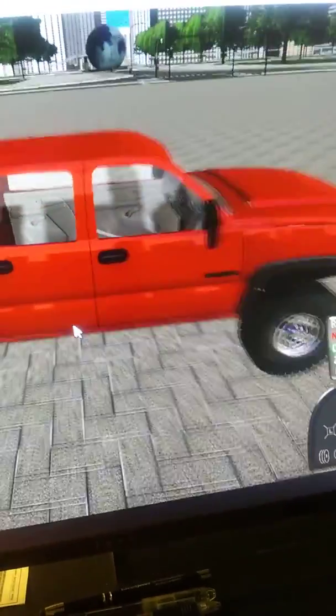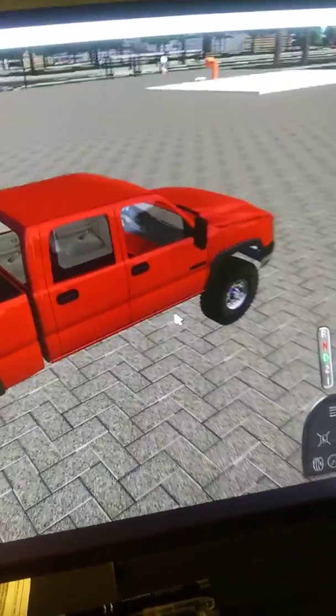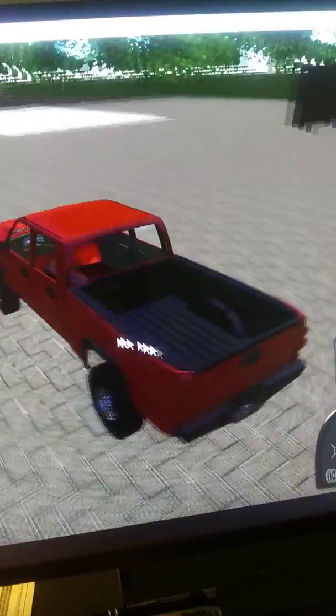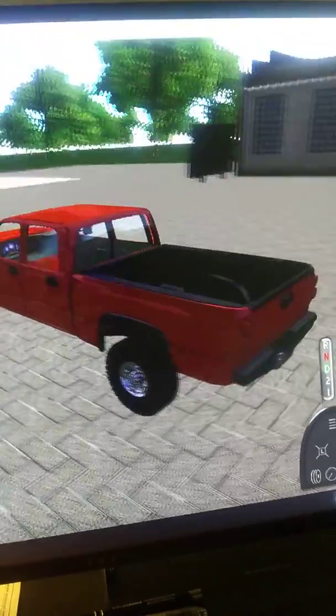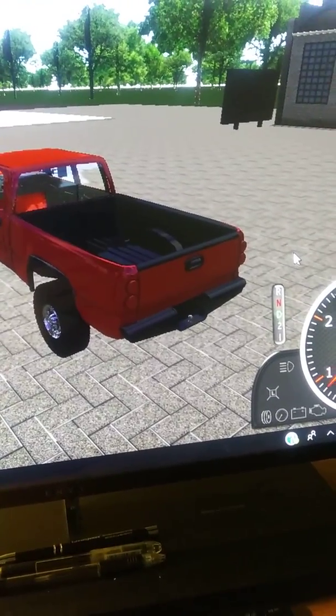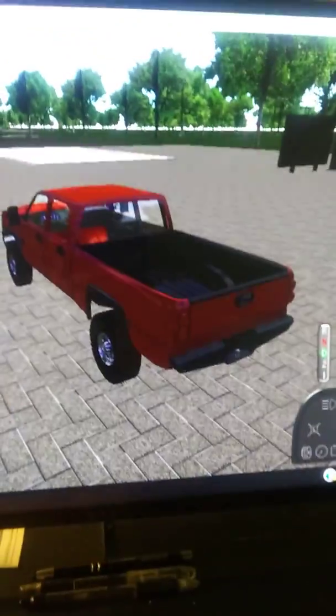Second thing is that it's lacking the steering wheel and the seats, but other than that, everything on here looks pretty cool and looks absolutely accurate. But it makes the blinker sound, but there's no blinkers.